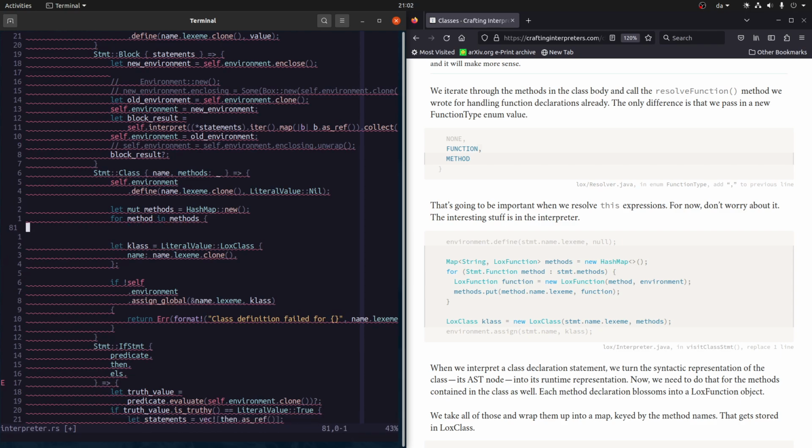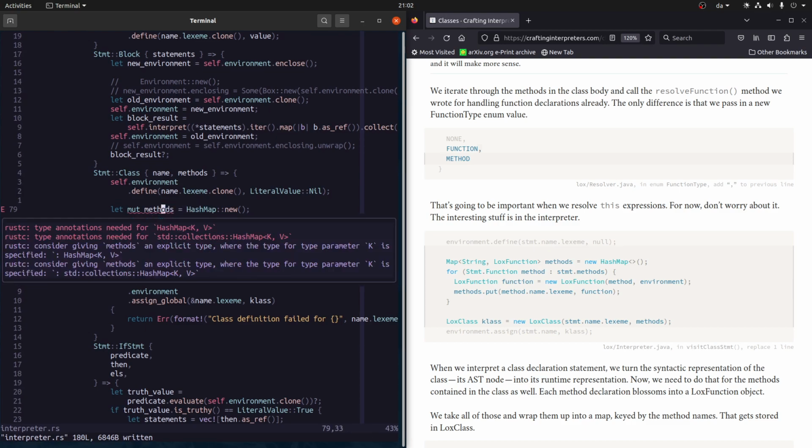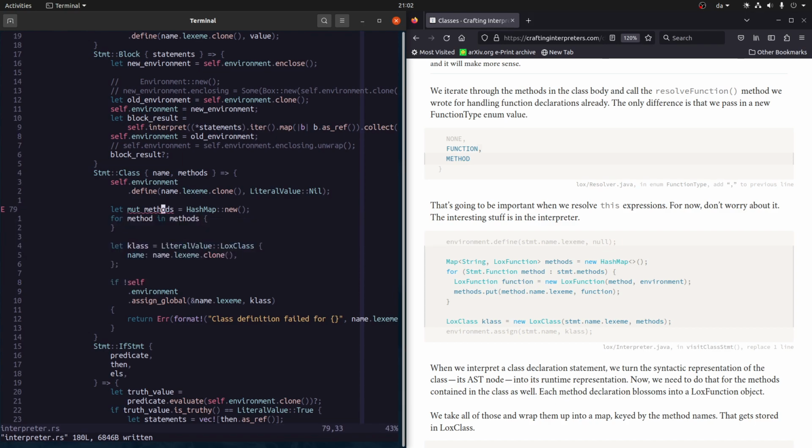That's a bit annoying. This is an error, because it needs a type annotation. Yeah, whatever. Let's just comment it out.